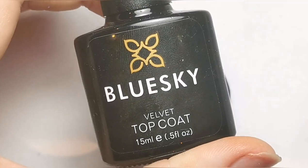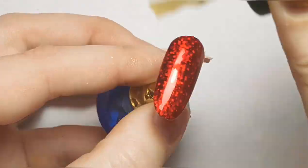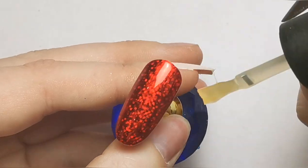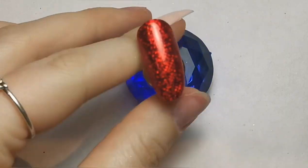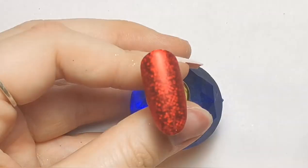But anyway, I used Foil Me for this video, and then I'm going in with Velvet Top Coat because I wanted this to be a matte finish. I wasn't 100% sure how this was going to turn out or whether I'd like it, but this turned out to be my favourite nail of all of them, so really glad that I went in with the Velvet on this one. So when I've finished top coating that and I've popped it in the lamp, I'm just going to wipe off the tacky layer, and I'm going in with white gel paint.